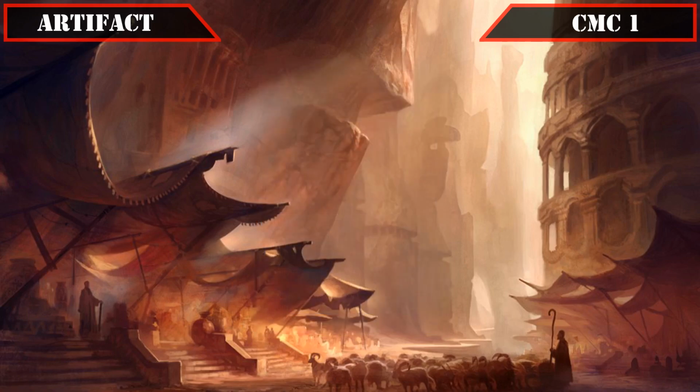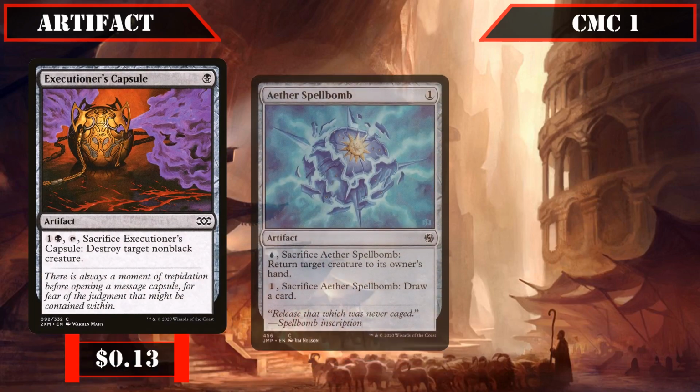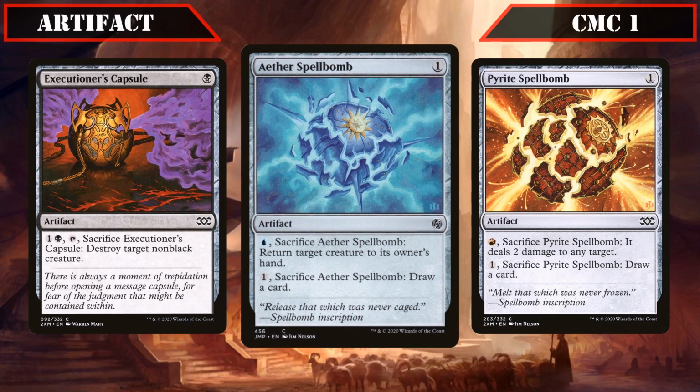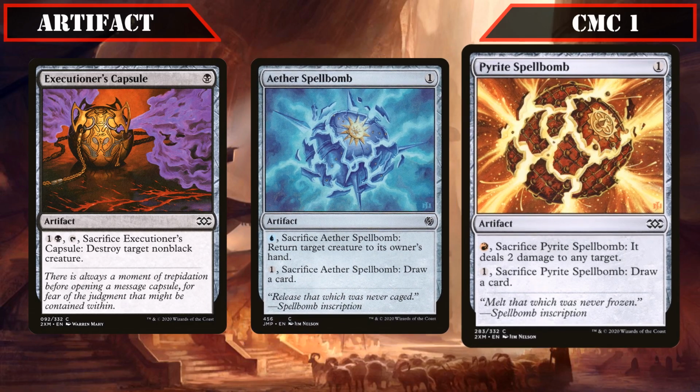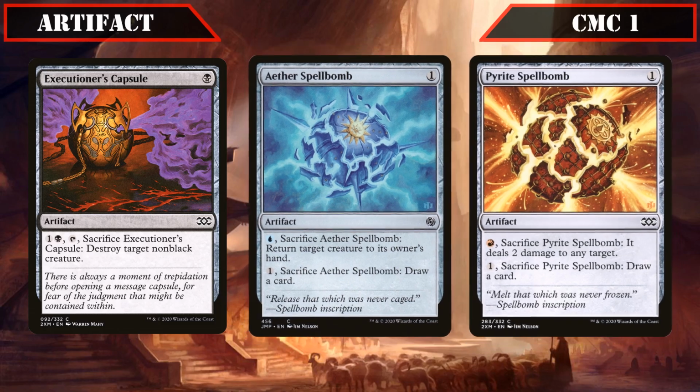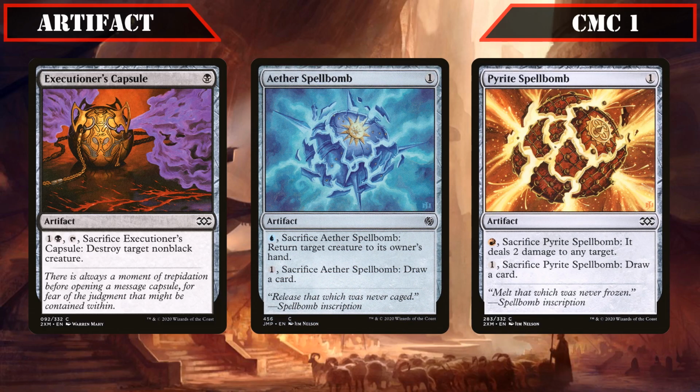We then close out this slot with the self-sacking removal options Executioner's Capsule, Aether Spellbomb, and Pyrite Spellbomb. The first letting us pay 1 a black, tap it and sack it to destroy target non-black creature, the second letting us pay a blue and sack it to bounce target creature back to its owner's hand, and the third letting us pay a red and sack it to deal 2 damage to any target, with the latter 2 also giving us the option to pay 1 and sack them to draw a card, all of which double up on their removal alongside our commander for even more disruption, or in the latter 2's case, go from being cantrips into actual draw in the event we need the additional card advantage over the removal they provide.